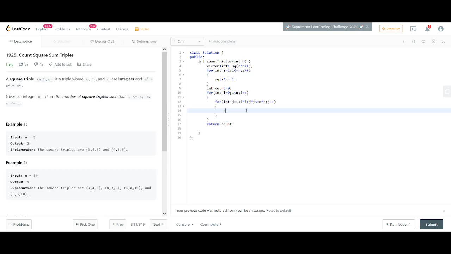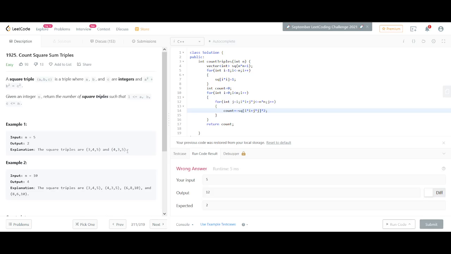So count += sq[i * i + j * j] * 2. Why 2? Because one pair is (i, j), and the other pair could be (j, i), because it's addition. Like apart from 3, 4, we can also do 4, 3. So that's the condition.